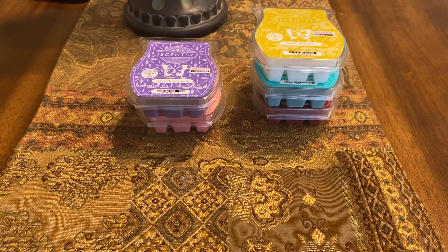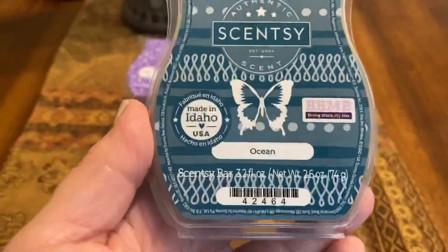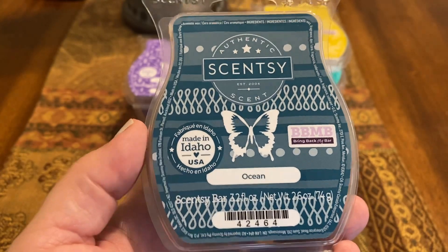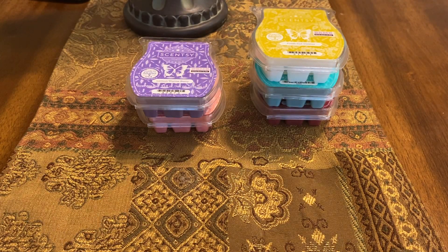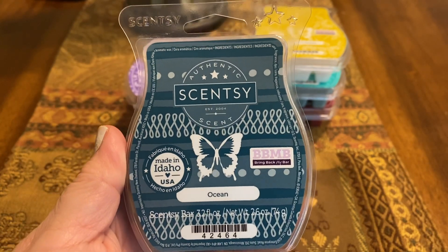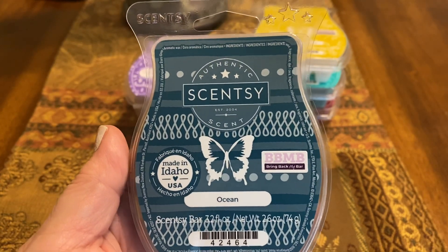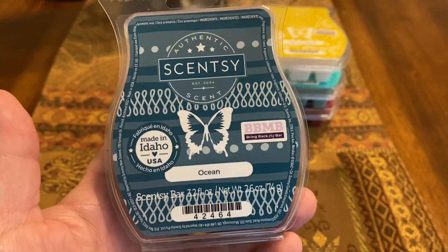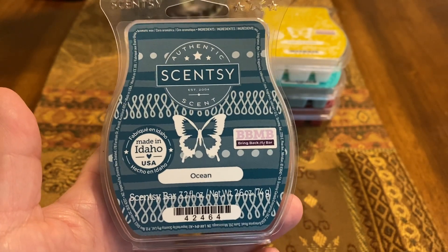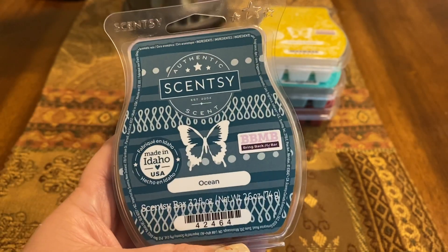I would put a C by that for club. Ocean gets a 9 out of 10 for scent appeal — really great, I loved it. The throw was 8 out of 10 — I was really impressed with it. I would repurchase this again. It's definitely aquatic and ocean and breezy with just a hint of floral behind it — that's why I liked it. It wasn't overbearing. It didn't power out the ocean or the fresh note. It did not have that kind of musky aquatic note that sometimes I find in Scentsy water or aquatic scents. I really enjoyed this one a lot.